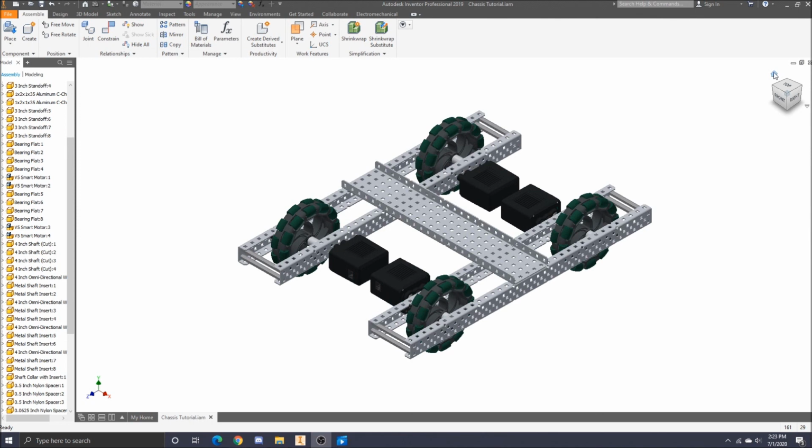So just as a final wrap up for this video, the first method was basically a guess and check, where you place down a spacer and you insert it and you check the spacing. If it works, you put the wheel on and then continue on the other side. The second method is we prepared the spacers on the side and then just added them all to the chassis, which was much faster because we had everything prepared and we can take advantage of copy and paste.